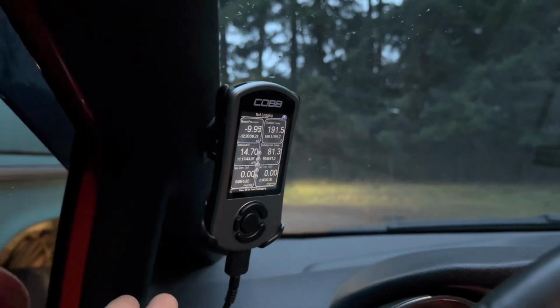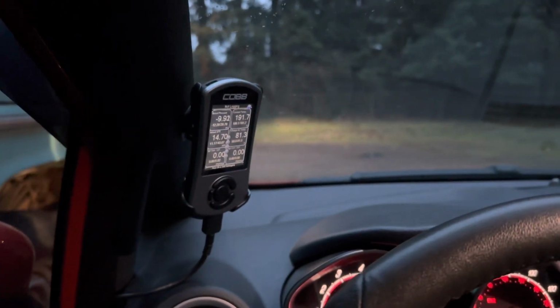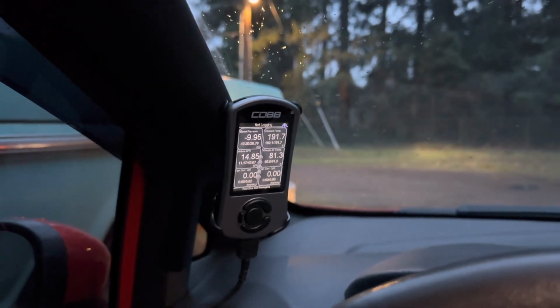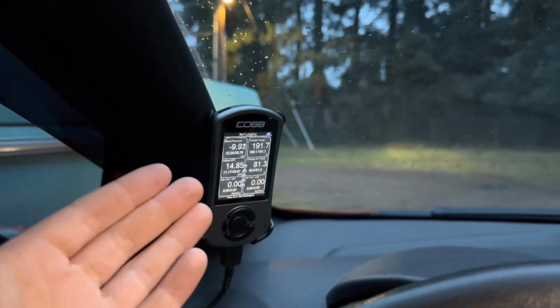The thing is though, with the Accessport, you can actually unplug it and leave it. You can leave it in the glove box, you can leave it at home. The Accessport does not need to be plugged in to have your tune on the car, and that's even including the Cobb tunes, the off-the-shelf tunes.